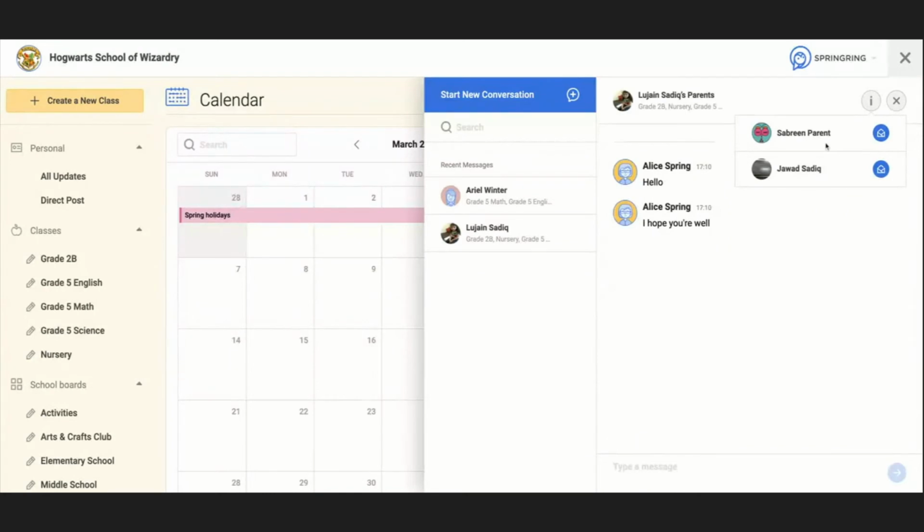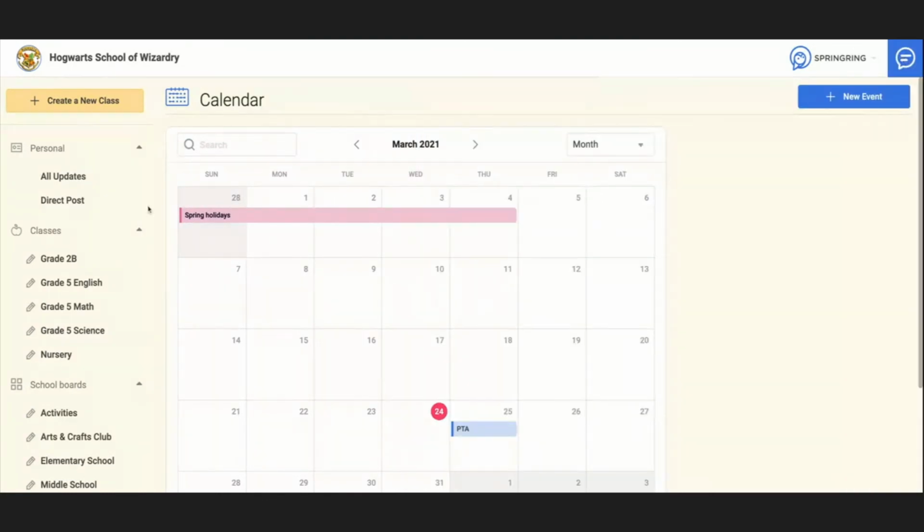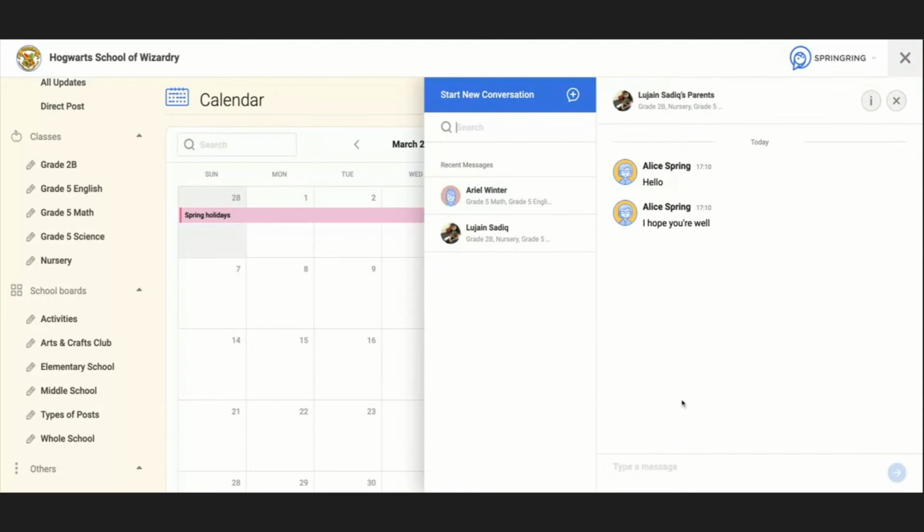If you have a need to call the parent or email them, you'll have access to them here. So I can click on this. If they've added their phone number, you'll see an icon with the phone number on the side. So let me check when it comes to phone numbers. Yeah, these two have not added it as well. But as you can see, just flipping between conversations is easy. When you're done with it, simply close your chat drawer and it's gone and you're ready to resume your work. As soon as you get messages, if you have Chrome notifications enabled or your web browser, any browser, you'll either see them pop up or you'll see a small dot here for new conversations that come in. So you can come in and see the conversations here.